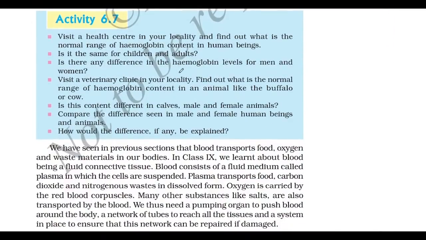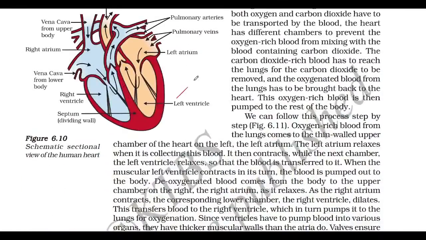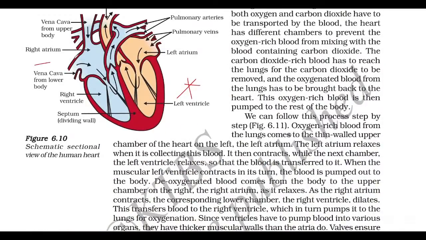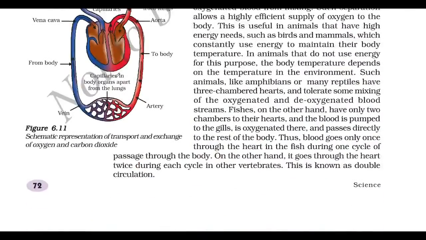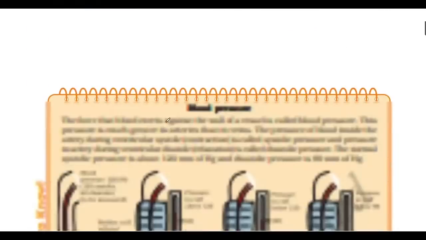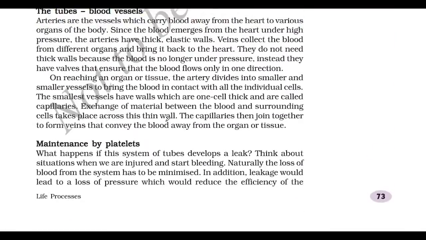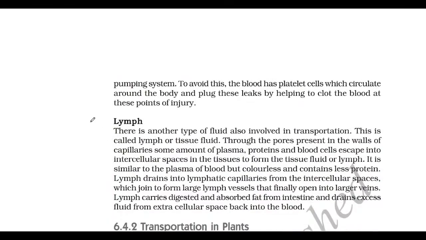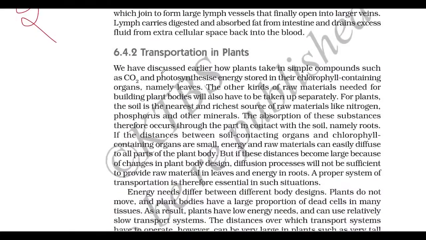Now we'll see transportation in human beings. Heart, very important 4-mark diagram, and know about the functions of each part. And also you should know about double circulation, function of platelets, and the use of capillaries. Arteries. Know the difference between arteries and veins, and also capillaries. What is lymph? What is the function of lymph is an important 2-mark question.